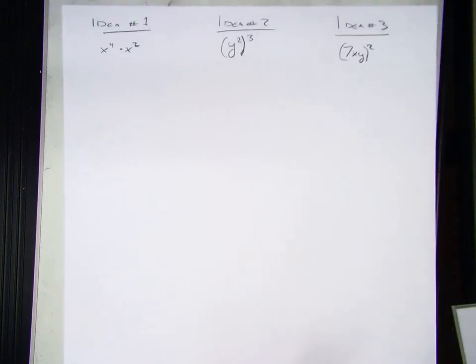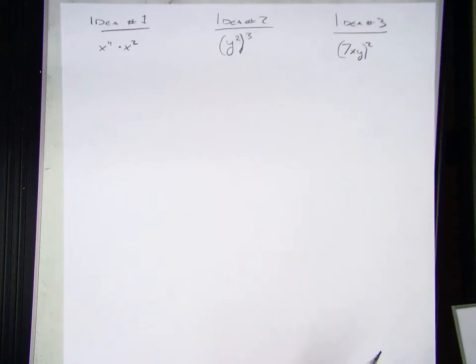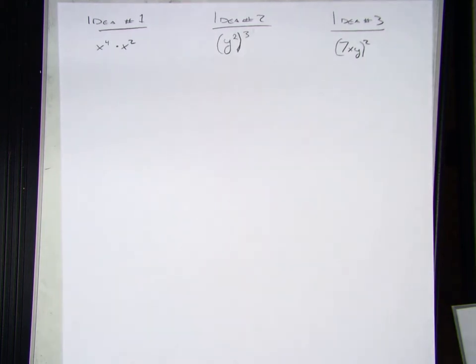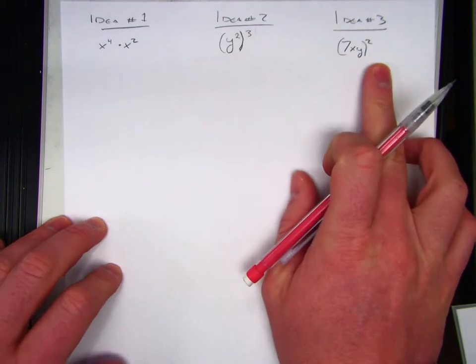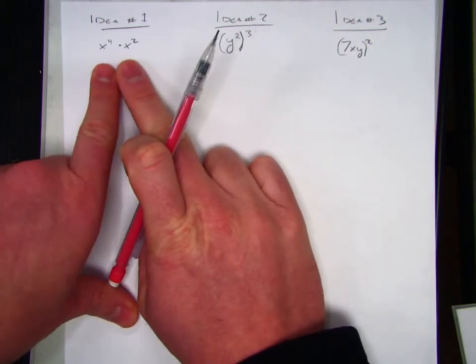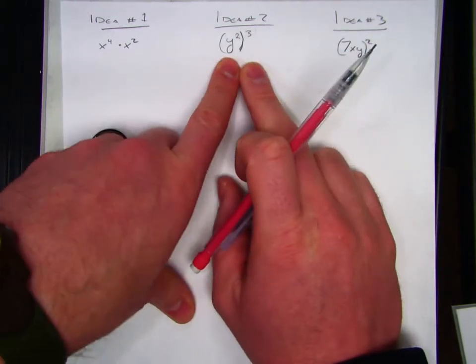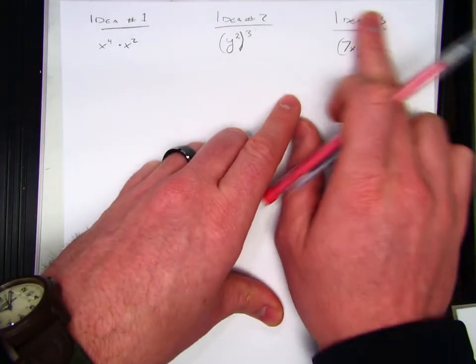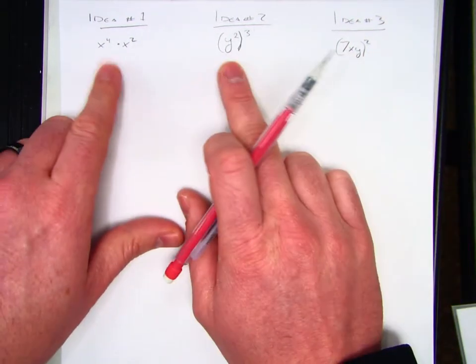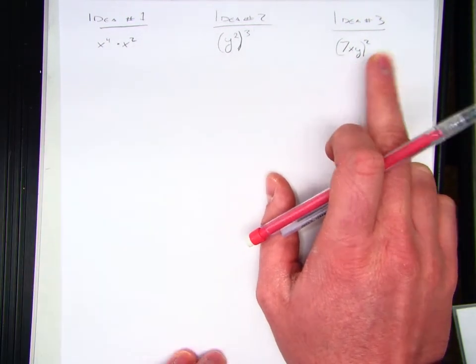Okay, here I've got a quick video on how to do products of exponents when you're multiplying. So I've broken it into three main ideas. This one's called the product rule, this one's called the power rule, and this is just another idea that I think is a logical consequence of these two, but it's something that we need to visit on its own.